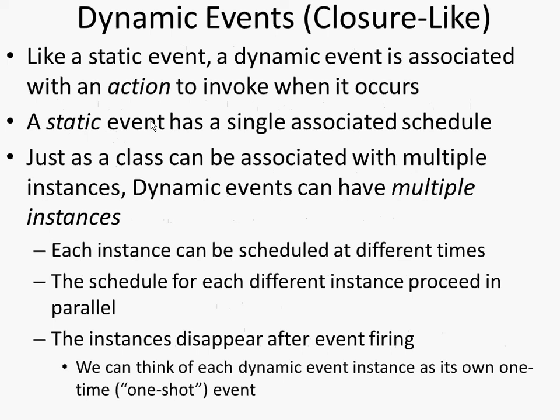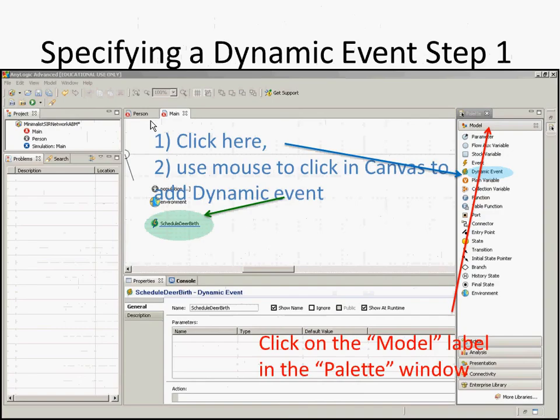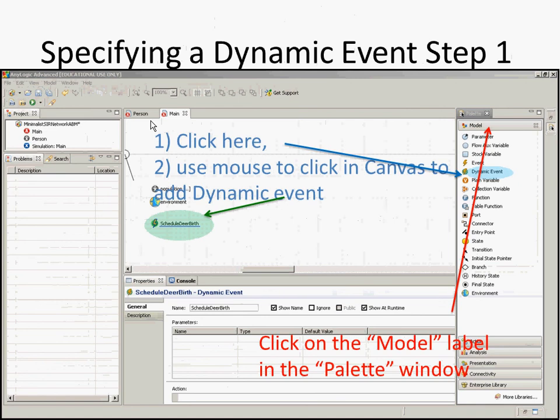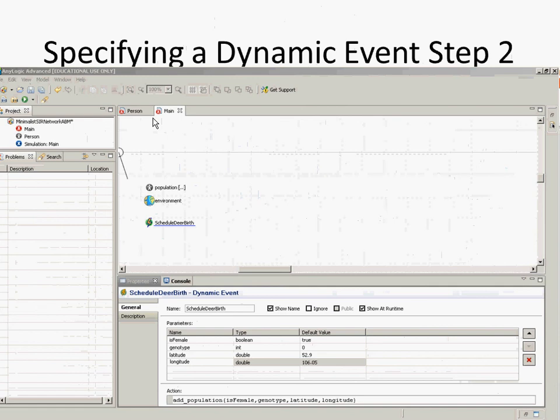So, you know, I gave some examples in here, I think. So specifying a dynamic event, we could drag it from here. The important thing is that this is specifying a template for these sorts of events. In this case, they're births of deer. And this deer birth gets some information. So when you say schedule me a deer birth, you have to specify certain information. What information needs to be scheduled?